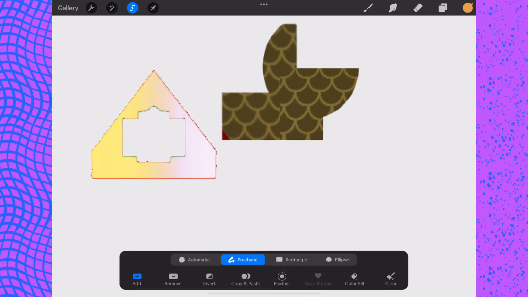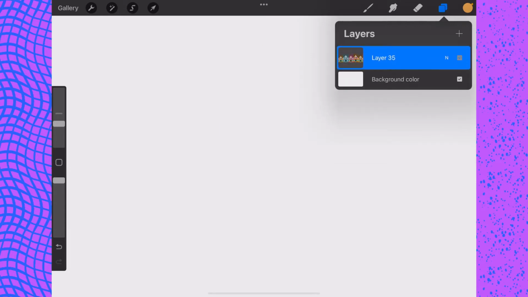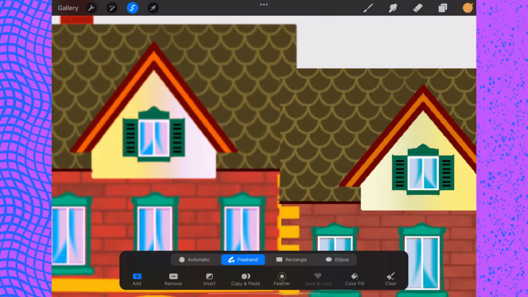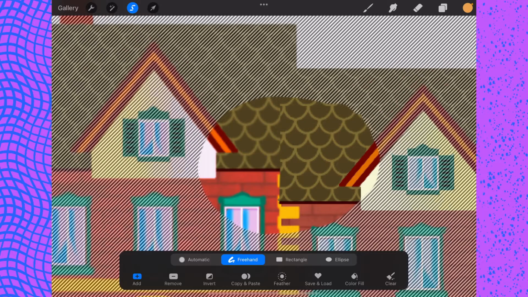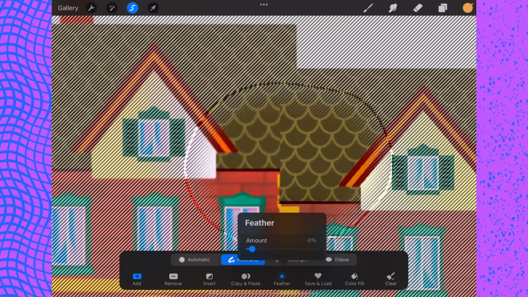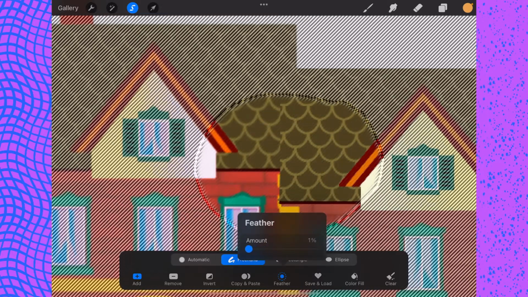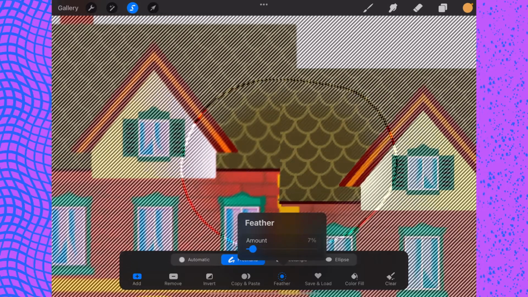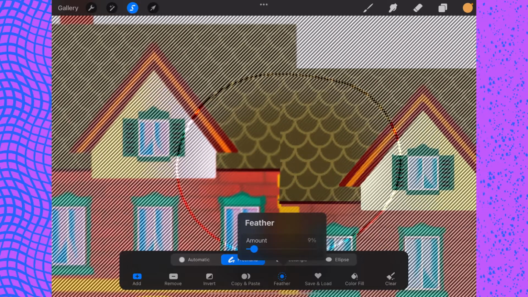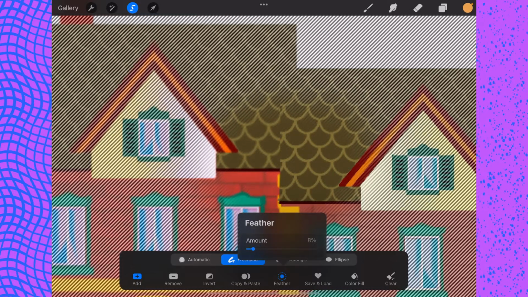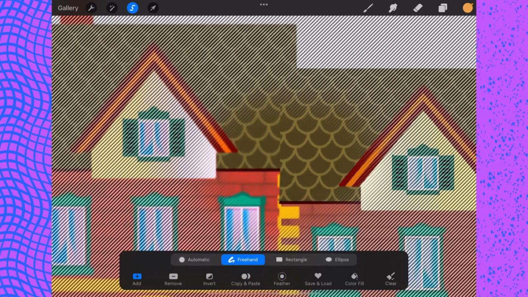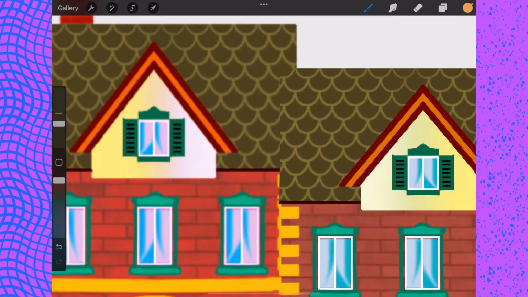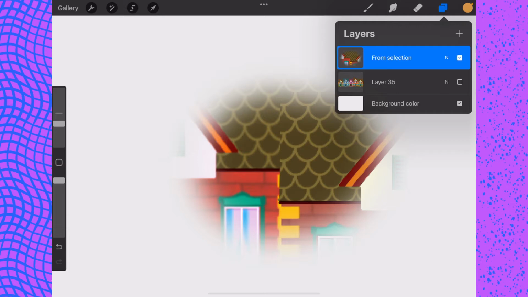When you're doing your selection, you can actually adjust the feathering. So I'm going to select this area right here. I'm going to tap on feather, and you can see this image here trying to determine how to feather out what you've selected. This creates a transparency on the edges. There's 8%. And now if I tap here on copy paste, then what I've got is a vignette style selection.